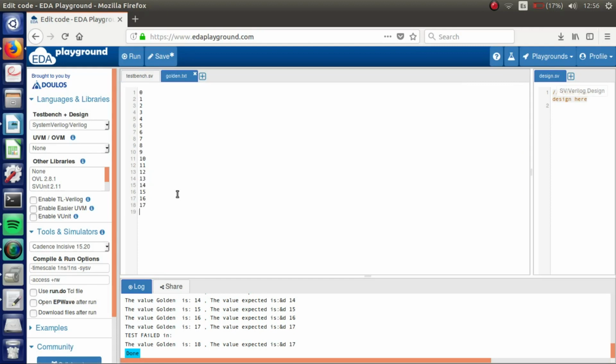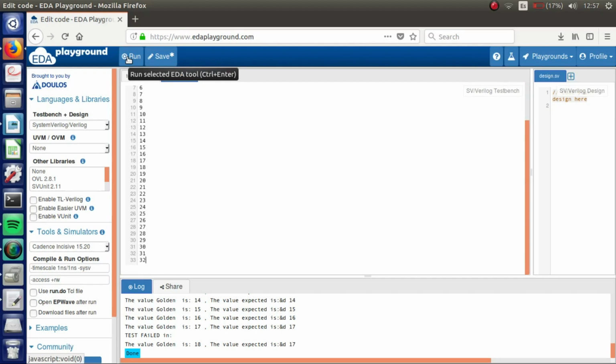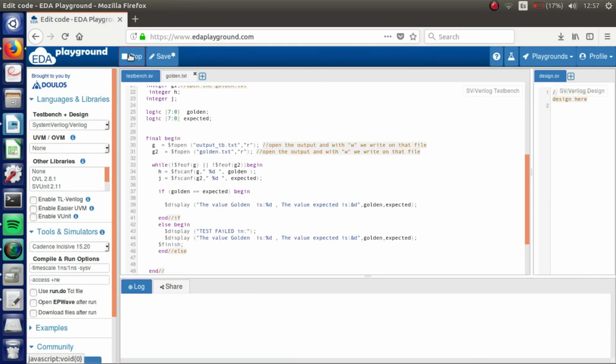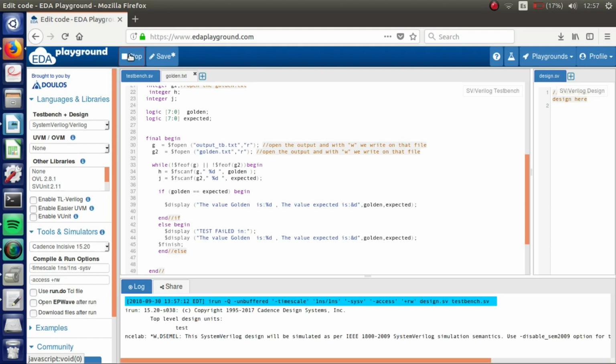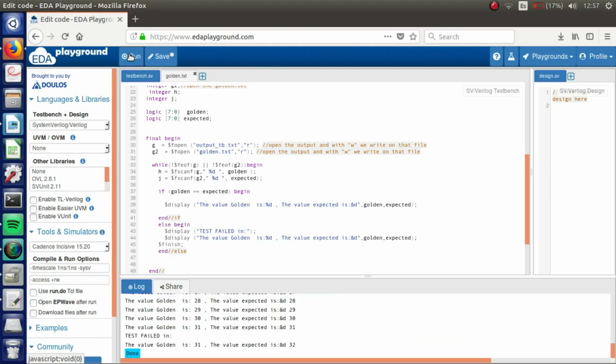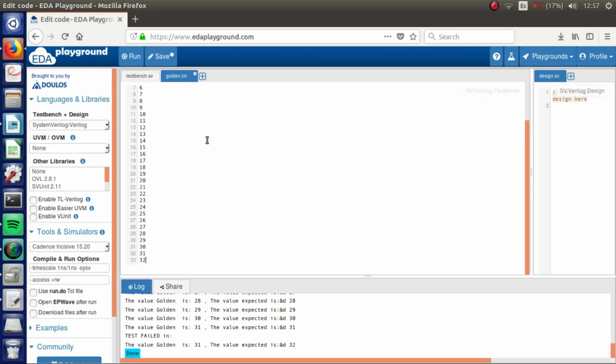But what happened, for example, if we complete the sequence? Let's run. So we failed because in our expected we got values just up to 31 and we got 32.